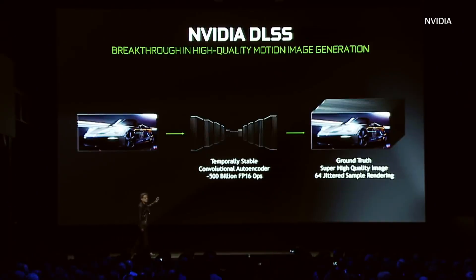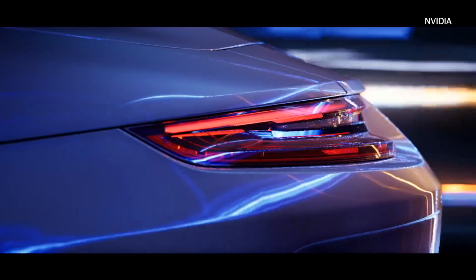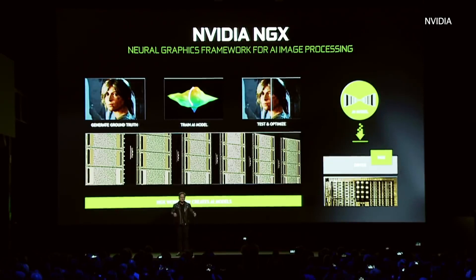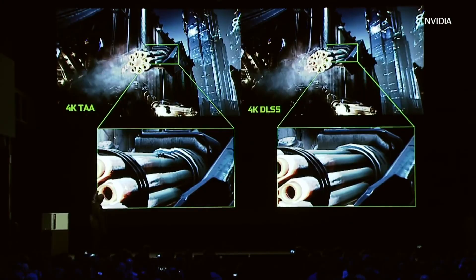DLSS is a form of anti-aliasing — the graphics technology that tries to keep the edges of graphics from appearing blocky or jagged. NVIDIA has to craft DLSS for each title by running gameplay footage through a supercomputer and training it to upscale the images from 1080p to 4K. After thousands and thousands of runs, the supercomputer builds an algorithm specific to that one game which will be downloaded to your computer. Anti-aliasing has traditionally been pretty performance intensive, and by shifting the work from the GPU to the Tensor Cores, NVIDIA claims DLSS will look as good as traditional techniques without putting any strain on the GPU.